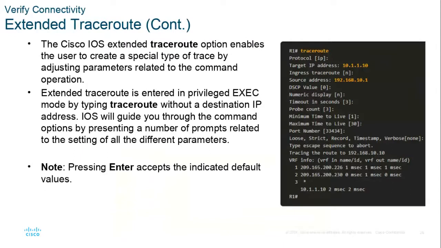In the Cisco IOS, we can type traceroute and press enter, and then specify the source and destination addresses and port numbers and things of that nature to try to do a more sophisticated test if ping failed.